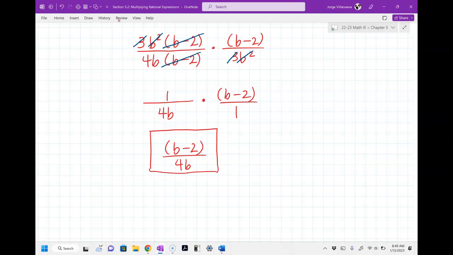So this is why it's good that you cancel early. Because if you don't cancel early, then sometimes you start working out all these big old pieces and it's a lot of stuff. Right? It's a lot of stuff and it might get you a little confused. So sometimes better to just chip away a little bit and then rewrite and then maybe continue to chip away a little bit until you finally get something that cannot be simplified. So there's example 3. Any questions on that one?